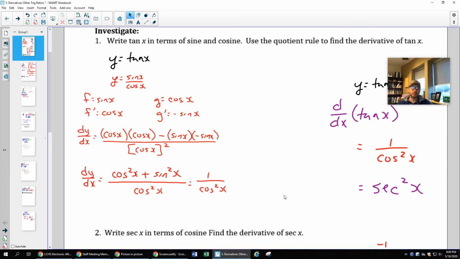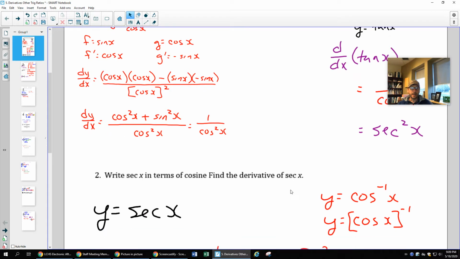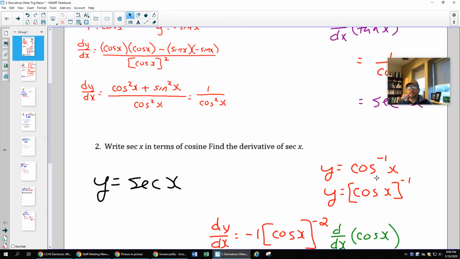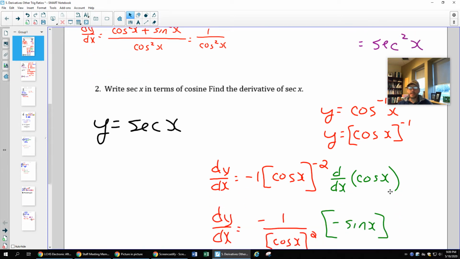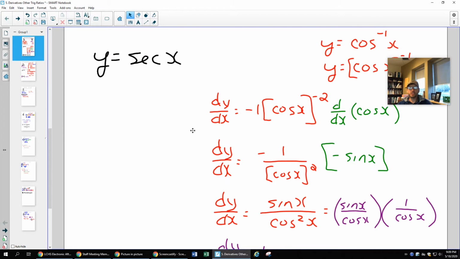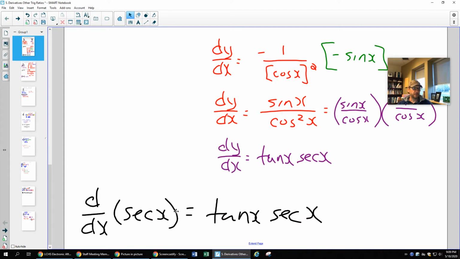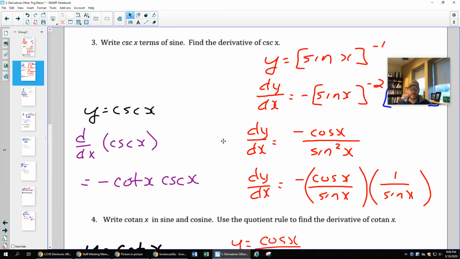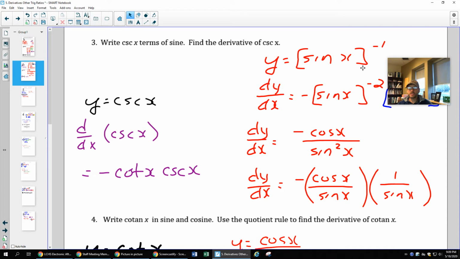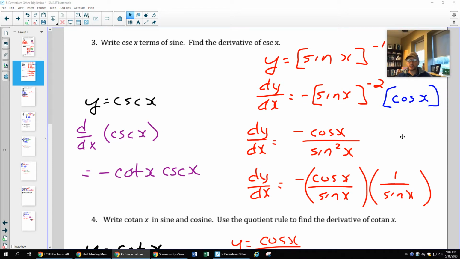We can apply that kind of rule to everything that you know. You want to find the derivative of secant. Secant is cos of the function to the -1. Use the chain rule, expand, simplify, and you see if you started with secant x, its derivative is tan x secant x. What's the next one? Cosecant is the sine reciprocal. So again, drop it by a degree, multiply through, derivative of sine is cosine, simplify. So your derivative of cosecant is negative cotangent cosecant.